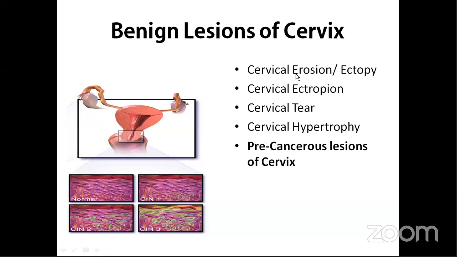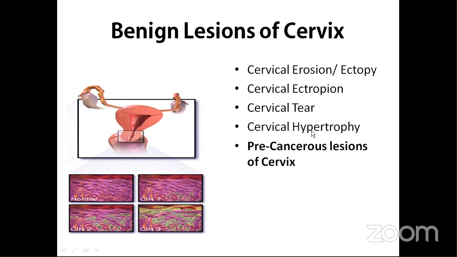Okay. So erosion or ectopy is replacement of the squamous epithelium of the ectocervix by the columnar epithelium. It can happen during pregnancy, because of usage of OC pills, and also because of infections. Now, ectropion is eversion of the cervical lip. And we all know about the cervical tear, which is usually asked as a short note. It can be because of delivery or because of various gynec procedures wherein we hold the cervical lip and it can get torn. Depending on the bleeding, we can either use compression or ligate it with hemostatic sutures.